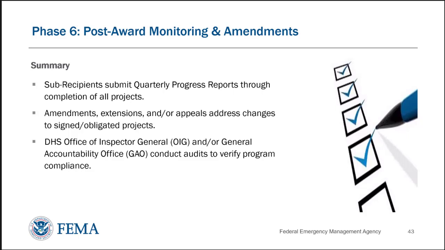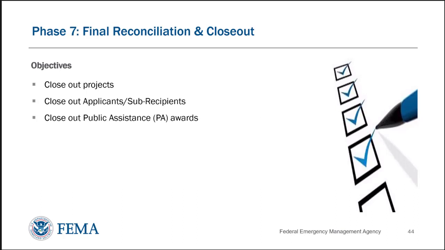But it's codified. You've got to keep things transparent, which is another great thing about Grants Manager and Grants Portal. Information can be viewed from either side. Comments, history, who's changed what, notifications, all of that is part of Grants Manager and Grants Portal. And obviously, the Department of Homeland Security's Office of the Inspector General makes sure things are on the up and up. In phase 7, you're closing everything.